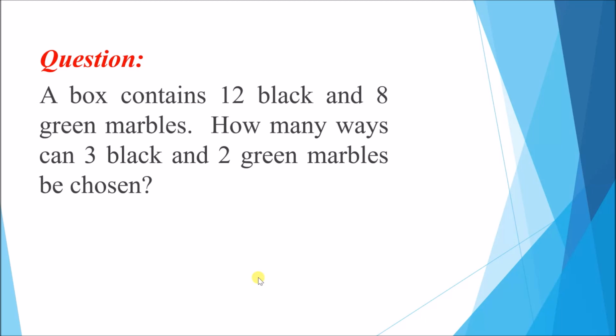A box contains 12 black and 8 green marbles. How many ways can 3 black and 2 green marbles be chosen? Again, bubuo tayo ng 5 na marbles pero may corresponding number of pieces, 3 black from 12 black, 2 green from 8 green marbles. So you will arrive at this certain computation. We are going to choose combination. We will have the combination of 12 black marbles taken 3 black marbles at a time. We are going to multiply that by combination of 8 green marbles taken 2 green marbles at a time.